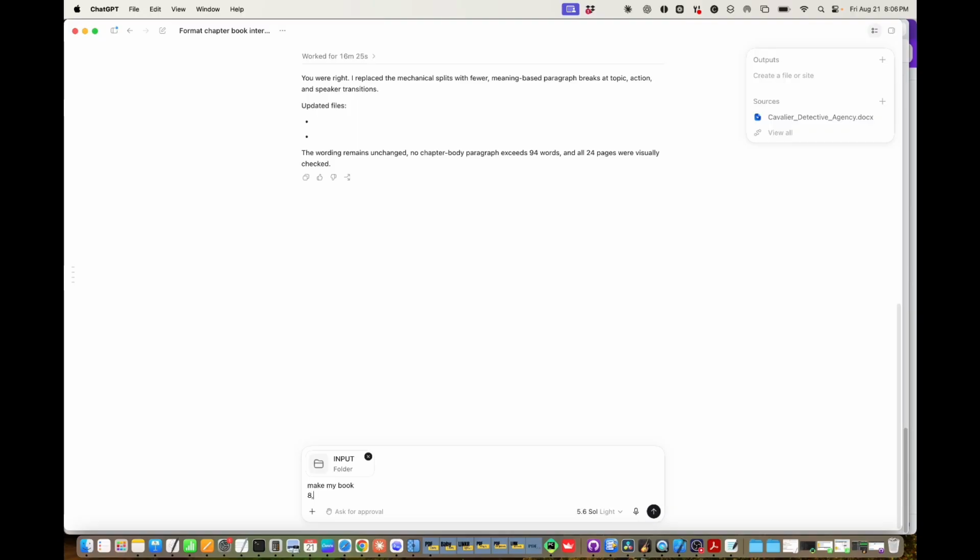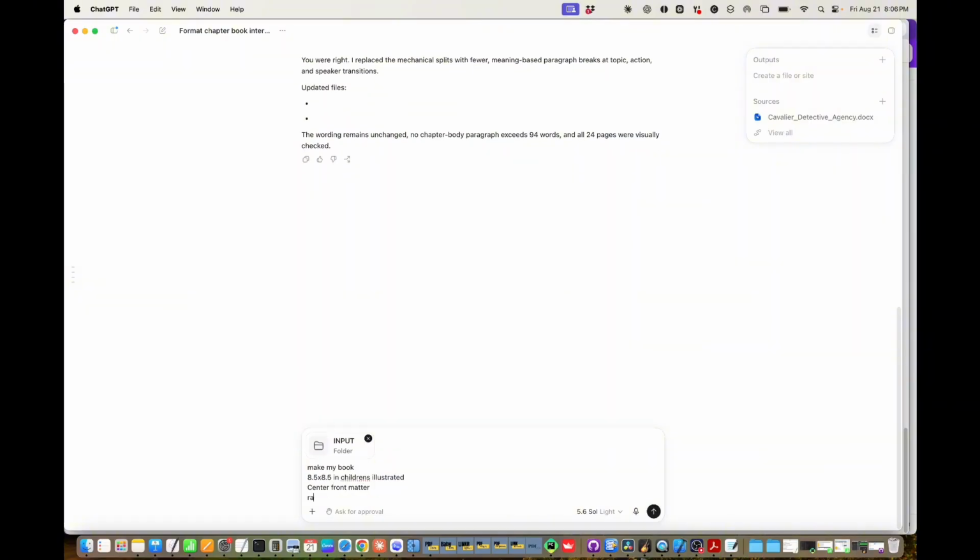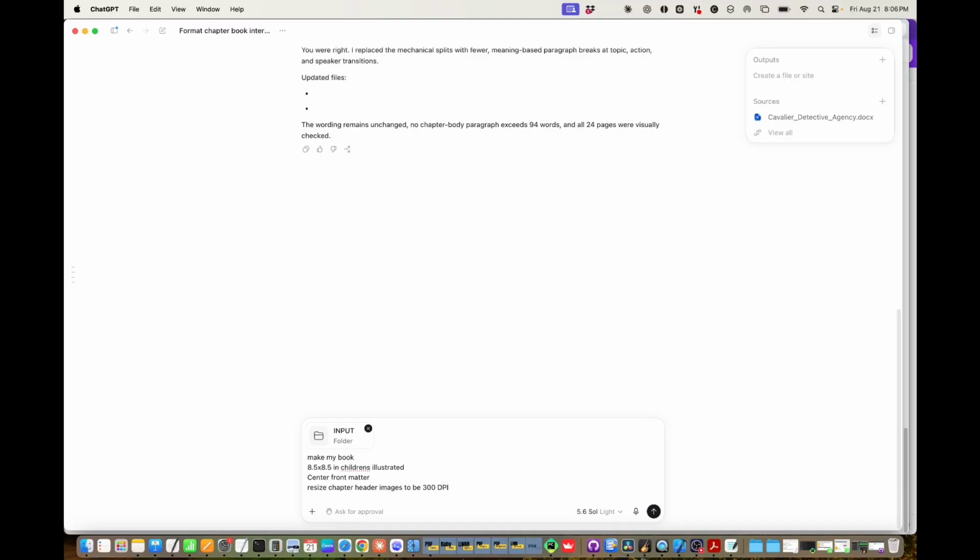So this is an 8.5 by 11 children's illustrated book, center front matter, resize chapter header images to be 300 DPI, and start page numbers at chapter 1.